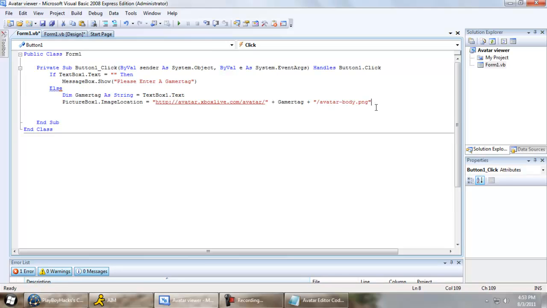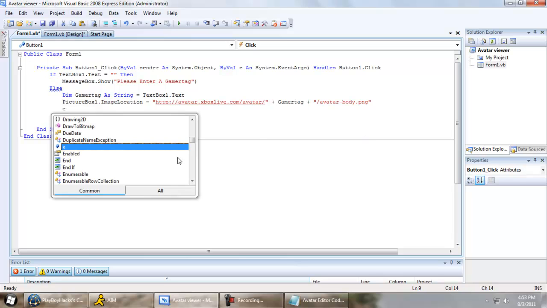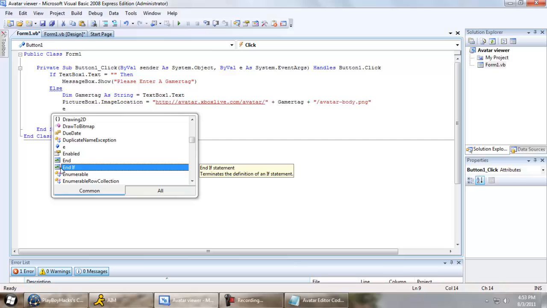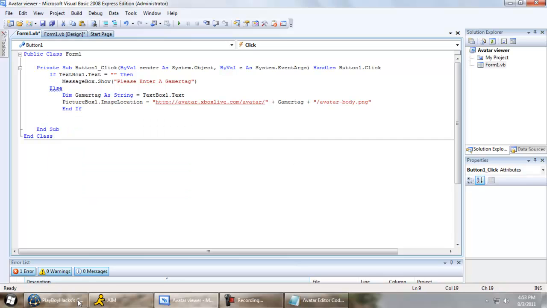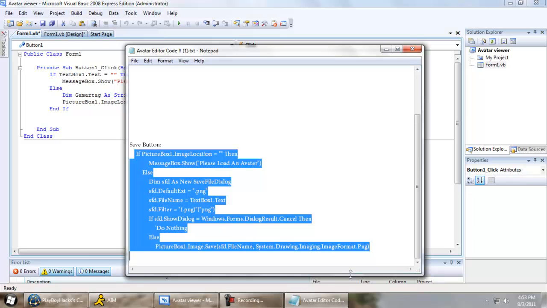Go back after the two little hyphen marks and type in End, and then find the text on here called indif. It'll say you have an error, but then you click on it and it says 0 errors. Now let's go back to the save button.